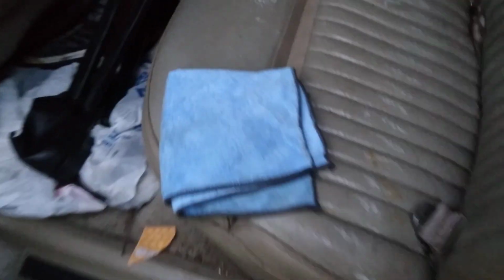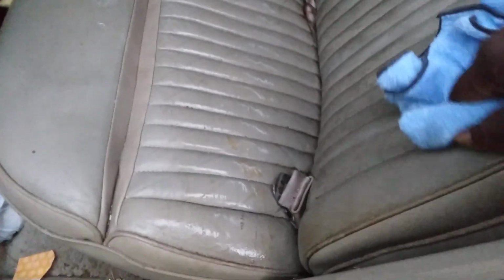So, we got to actually finish painting this Cadillac up here, and we're going to get to it, too. All right, guys, so we got a clean brand new microfiber here. So, we're going to go ahead and wipe it. Oh, yeah, look at there. Immediately, it's already starting to break down the dirt and the grime. Look at here.